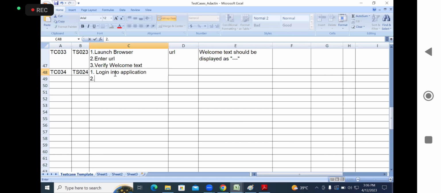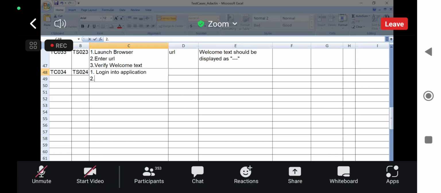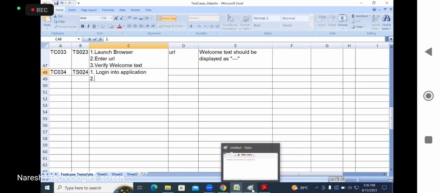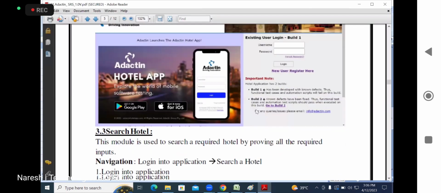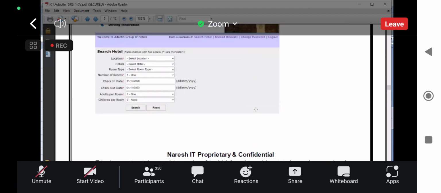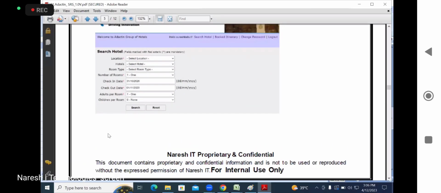Once you are logged into the application, you need to take care of the steps. See how we can do it. So you are logged in, right? Once you have done the login, you need to verify the search hotel functionality.